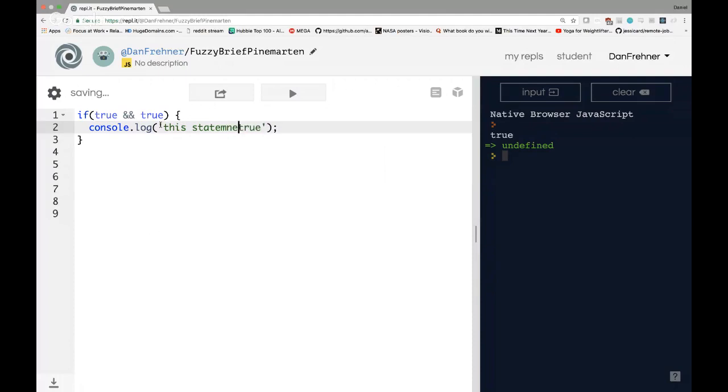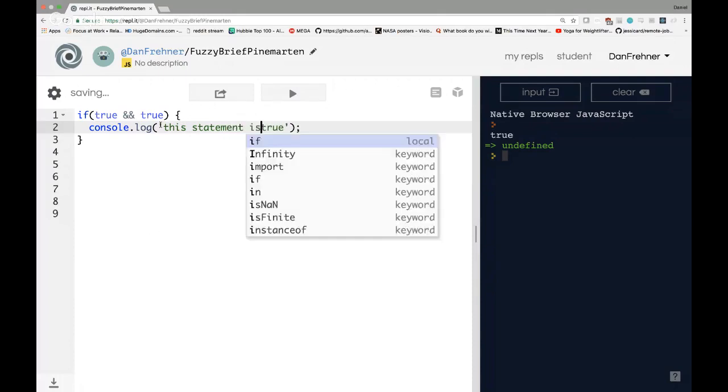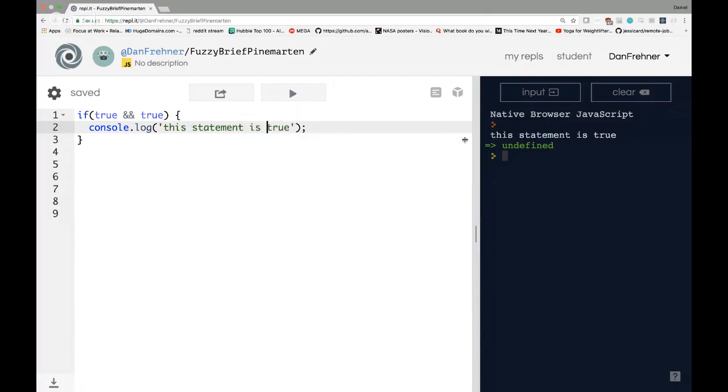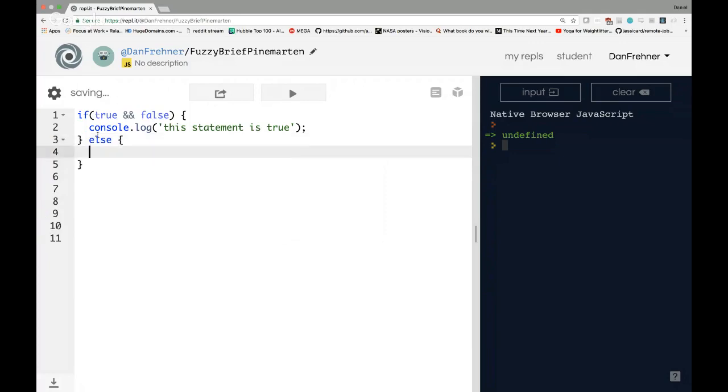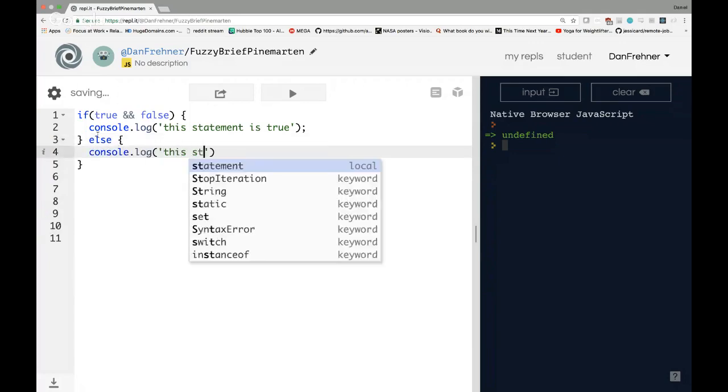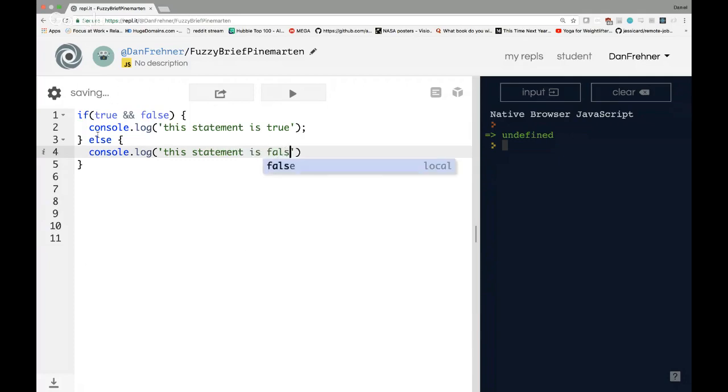This statement is true. Okay, so true and true. If we do true and false, we'll see that, let's go else. Log, this statement is false.